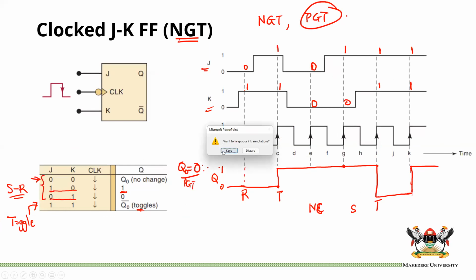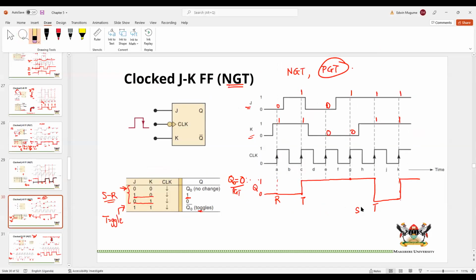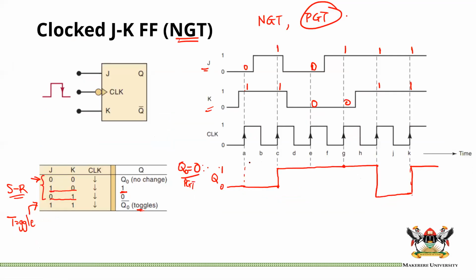Now, let us look at the NGT. I'm going to rub off these ones. Okay. What if we were doing the NGT? If we were doing the NGT, we can start with our Q naught is equal to 0 or 1. Really, this doesn't matter. Let's once again do a 0. And I'm just going to draw it down here. Q 1 0. In this case, this is NGT. That was PGT. In NGT, I'm not interested in this. I'm now interested in these. Okay, in these transitions. These are the NGTs.